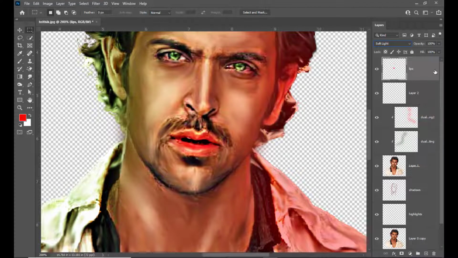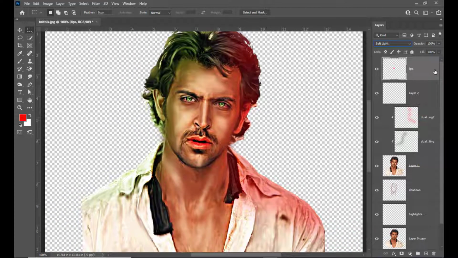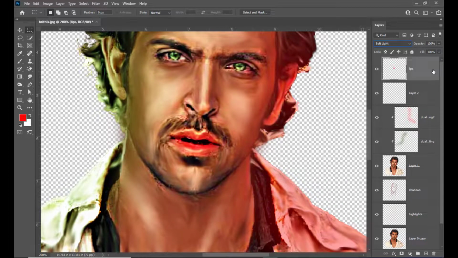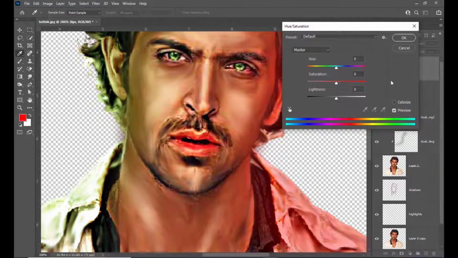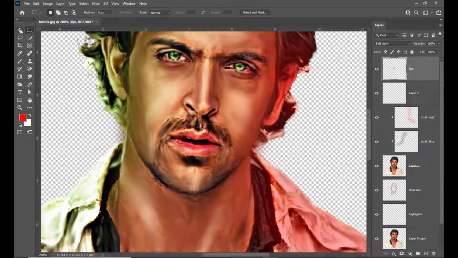If you want a more reddish color, we can take a duplicate, right? And we will also do one more thing. We can just open hue and saturation. We'll go to image adjustments, and here we have hue and saturation, and we can just slightly move this slider, so in case we don't want too much redness on his lips, we can just move it to the left side, and we can also just control the lightness here, but don't make it look artificial. Okay, this looks better, right?